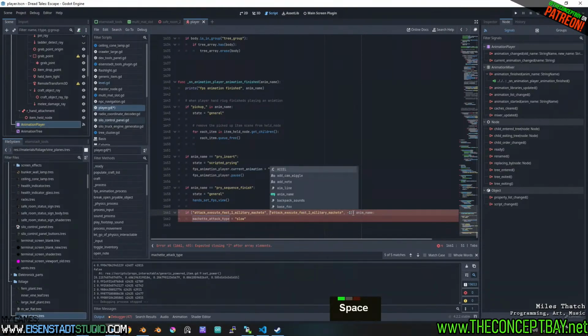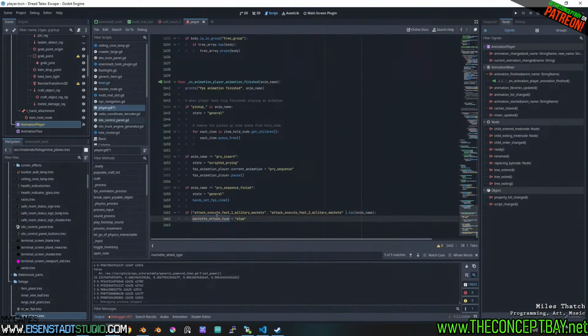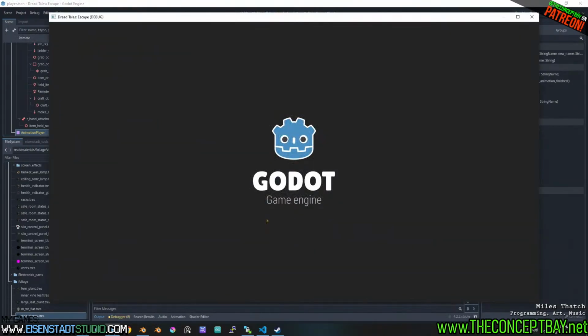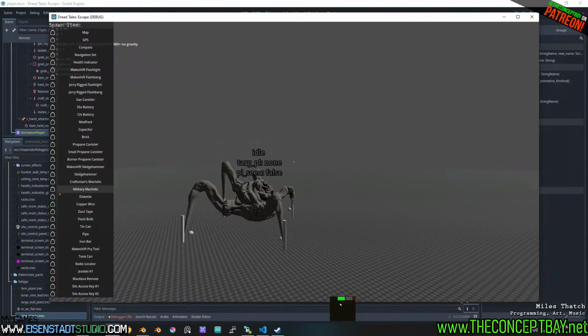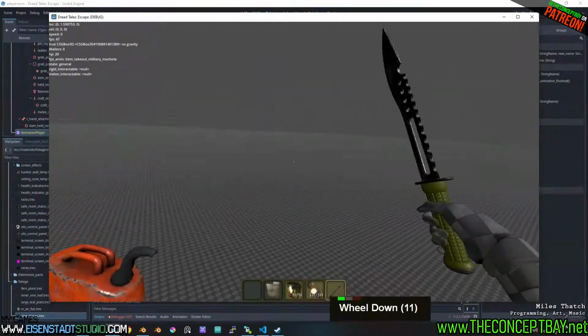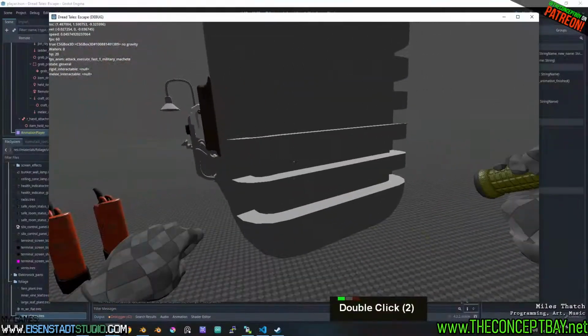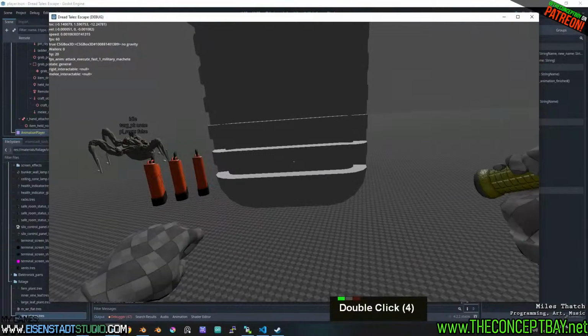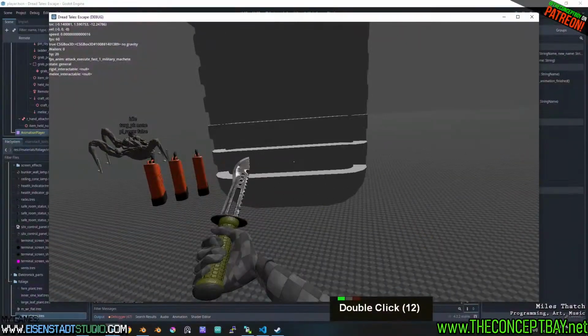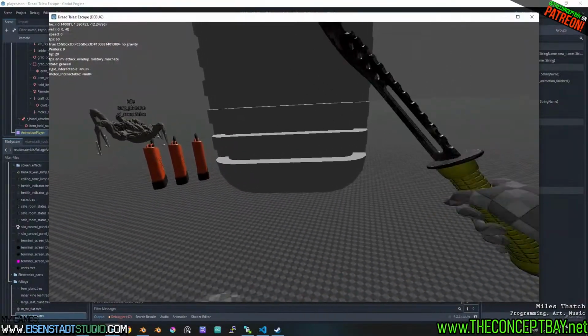There we go, a nice little array. So if one of these two animations were the one that has just finished, then we're going to switch the machete attack type back to slow. And if we let it finish, then we can do this.